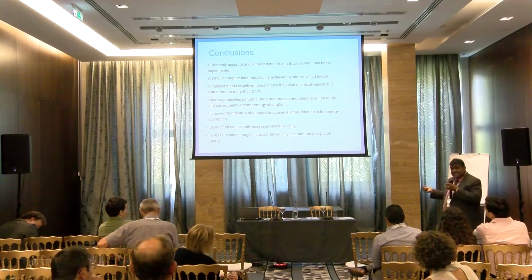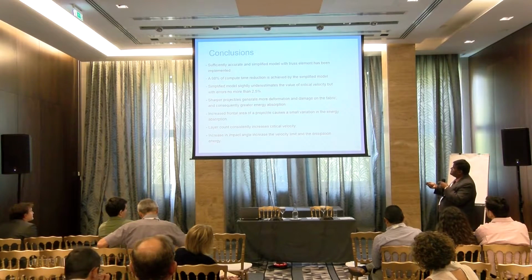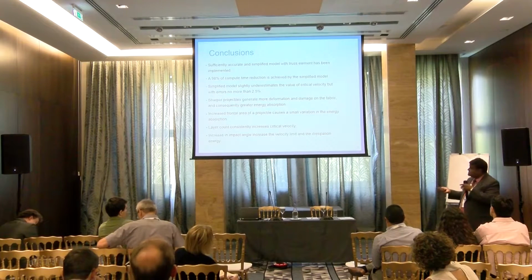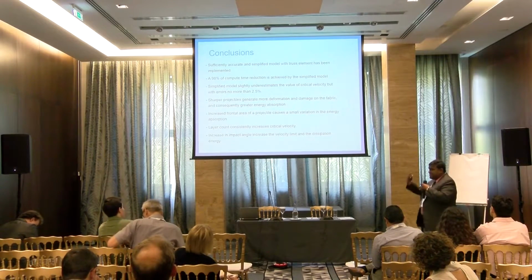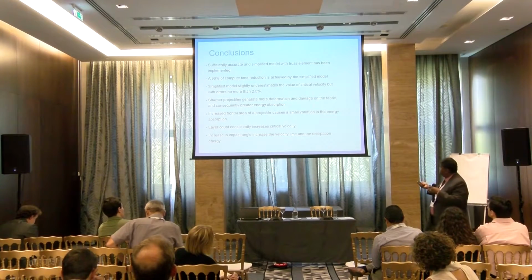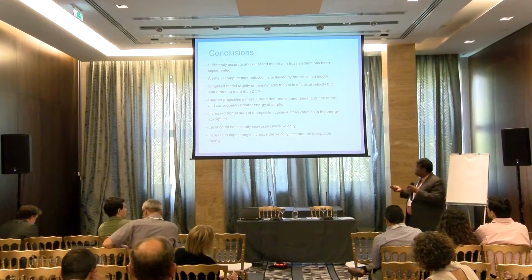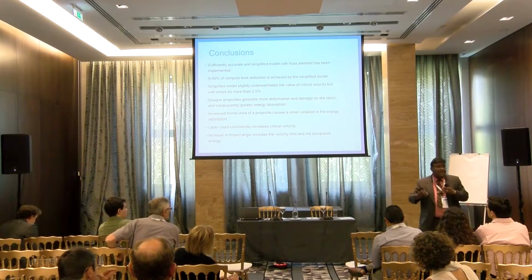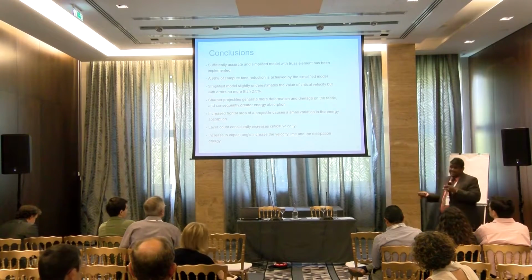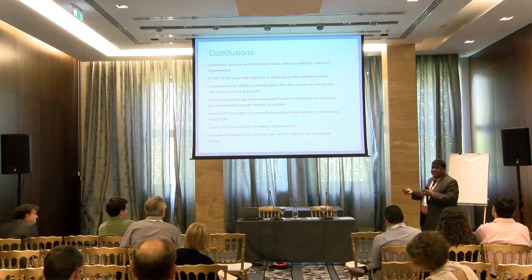We have seen some physical characteristics of the effect of projectile geometry. For example, sharper projectiles generate more deformation and damage on the fabric and consequently lead to higher energy absorption. If we increase the frontal area of the projectile, like a flat projectile or cone frustum type projectile, it causes a small variation in energy absorption. More layers will always increase your critical velocity and provide you more protection against impact. We have studied 1, 2, 3, and 4 layers, and we have clearly seen the effect of number of layers. An increase in impact angle increases the velocity limit and the dissipated energy.